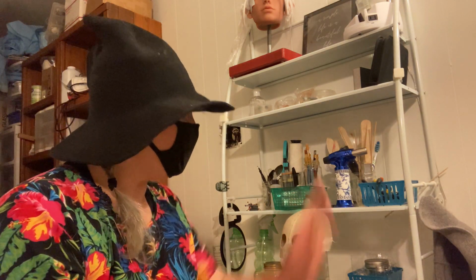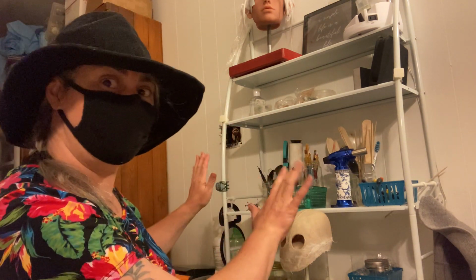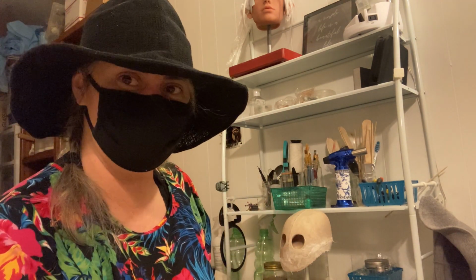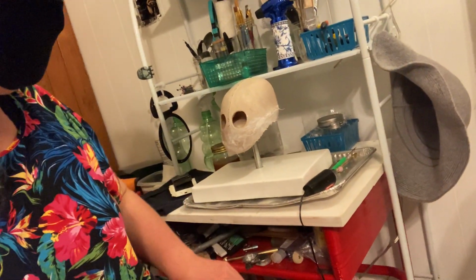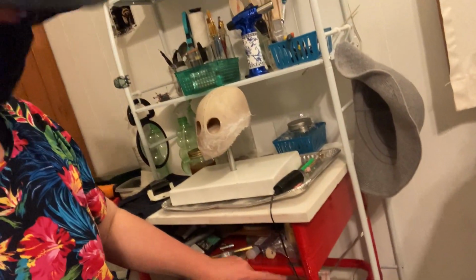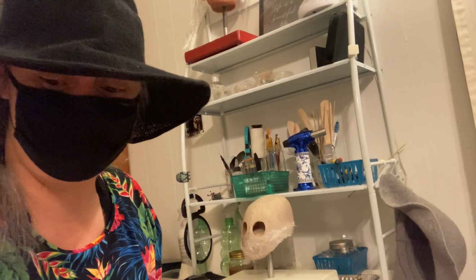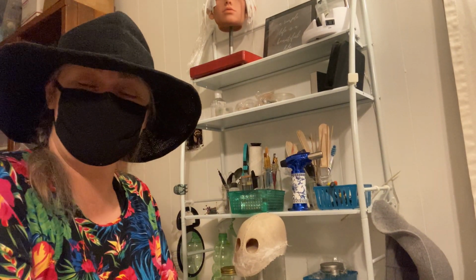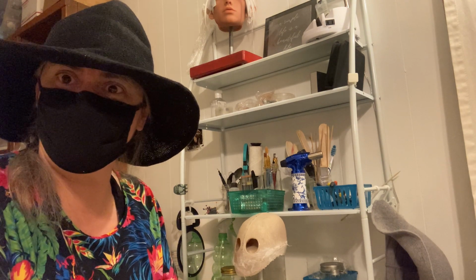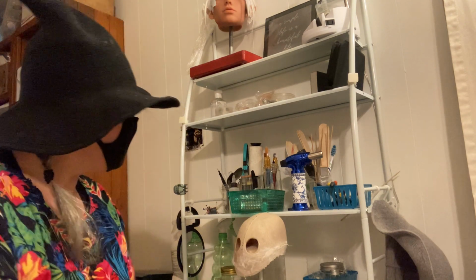And I just bought this new rack. I got it on Amazon. It's one of those that goes over the back of a toilet, but it works great here. They said it was 27 inches. It's not. My desk is an old metal school desk, and somebody was going to throw it out. I painted it, replaced the top with good heavy duty wood, painted that, and it works great. I've had it for a couple of years, but when I started working on my dolls, I was like, I need something to work on. And I was looking around like, oh, I have this. Awesome.